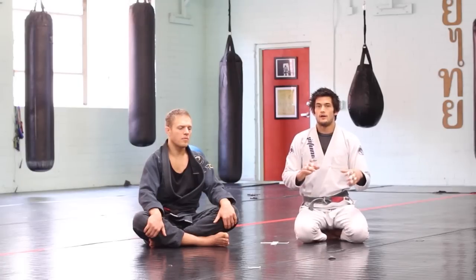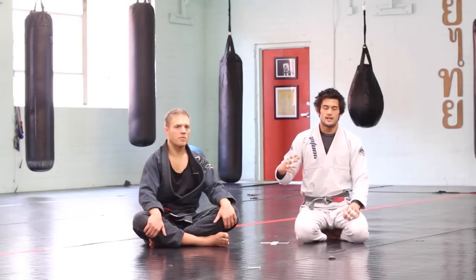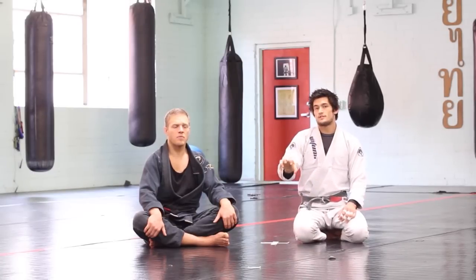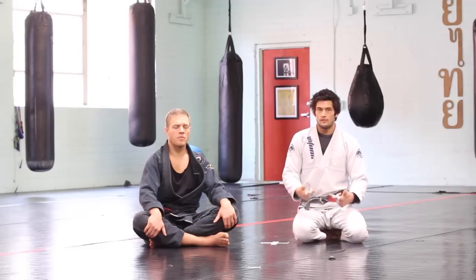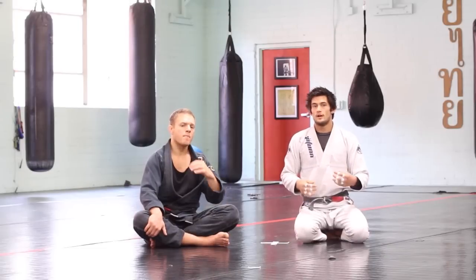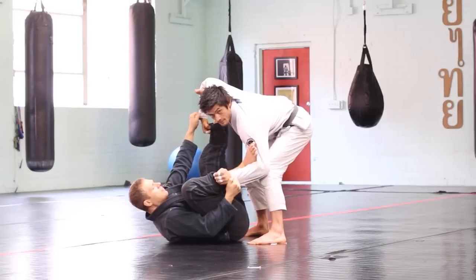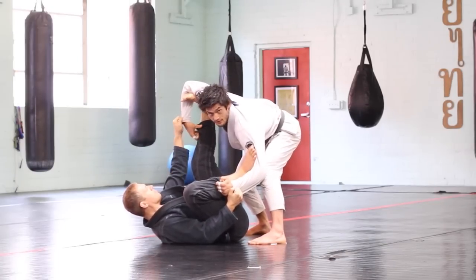The easiest way to understand a fixed point is to think about when you grab onto a doorknob to turn and open a door, or use a wrench to loosen a nut and bolt. The point starts fixed, you twist and rotate, and then you can remove the bolt or open the door. Understanding where the fixed point is is essential to applying torque and controlling the slack. If we look at this situation where Nick has me in the spider guard, his main fixed point is going to be this extended leg on my elbow and the rotation he gets from the pull on his hand. I grab on and as I twist and apply torque, I place his feet on the ground.